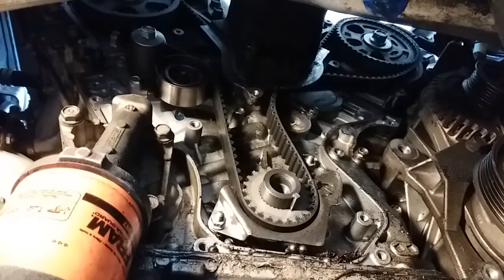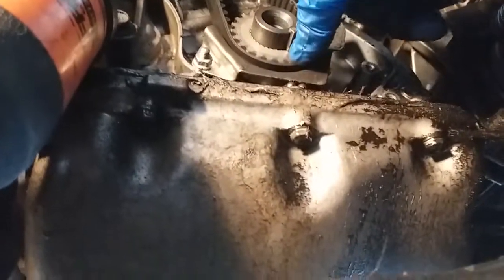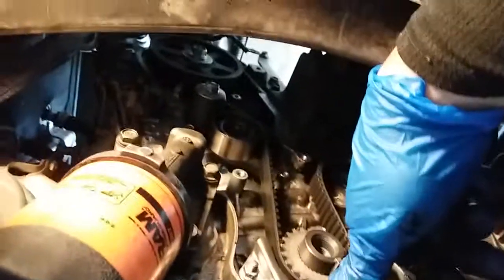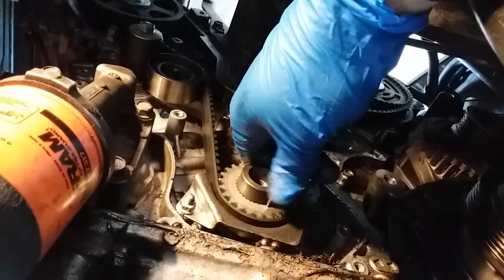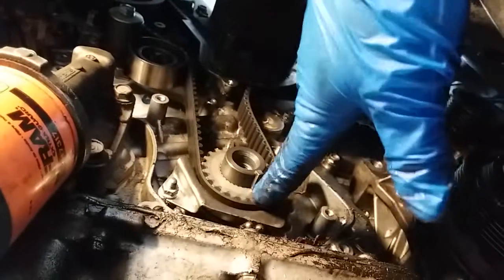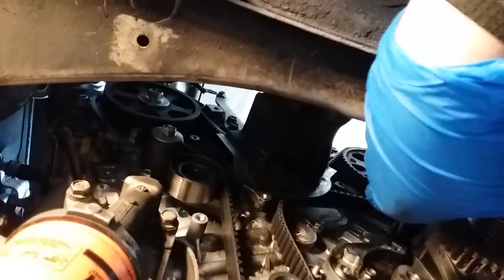Now here's our timing chain. Here's our timing mark. Oh boy, the timing is off. So we gotta line up this with the ones on top, and hopefully we don't mess up valves.